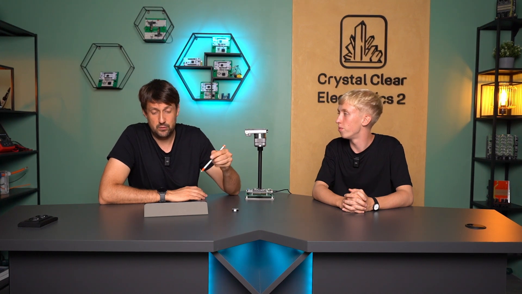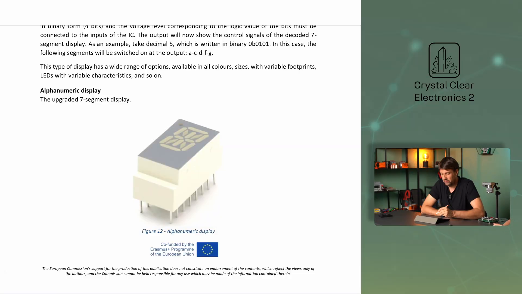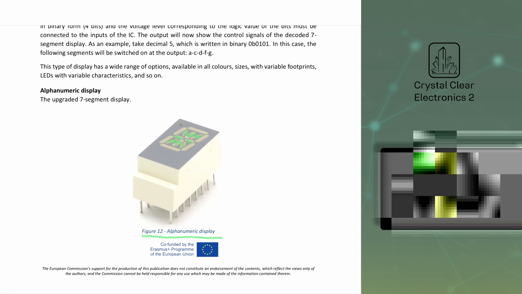The next type is the alphanumeric display — the upgraded 7-segment display. As you can see in the picture, the alphanumeric display is based on a 7-segment display. The difference is that usually the horizontal segments have been divided into two parts, and an additional 3-3 segments have been added to the upper and lower range. With these changes and additions, we are now able to display the letters of the English alphabet. Its control is basically similar to the one presented before, so we will not go into details now.